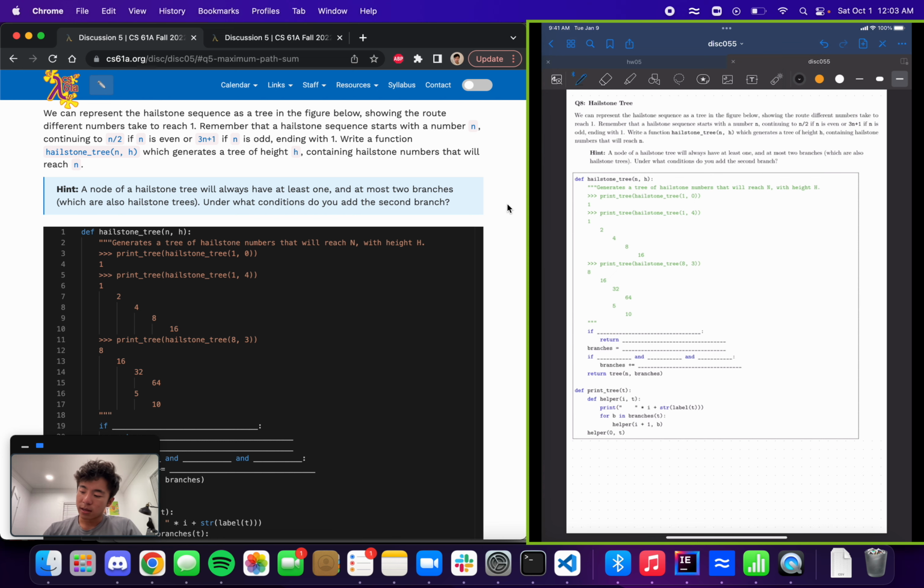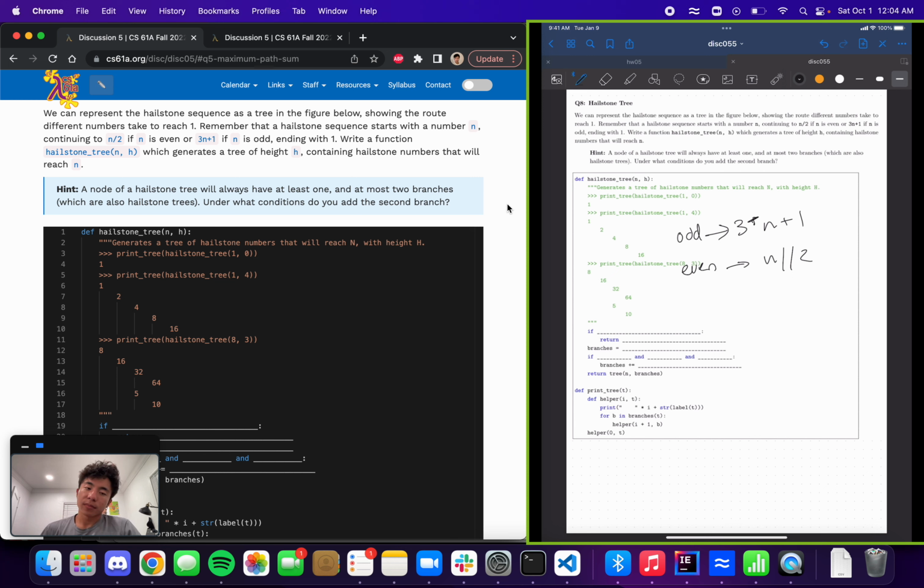is that if it's odd, we're going to take that number, like 3 times... I don't even remember actually. Yeah, so if it's odd, we're going to take that number and go 3 times n plus 1. If it's even, we're going to multiply it by 2. Or, oh no, divide by 2. My bad. Divide by 2. And we're going to keep on doing this sequence all the way until we get down to the number 1.